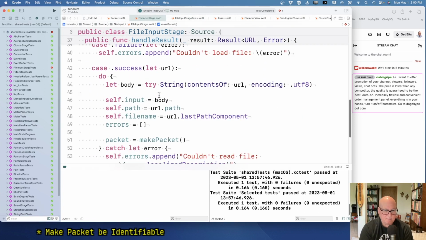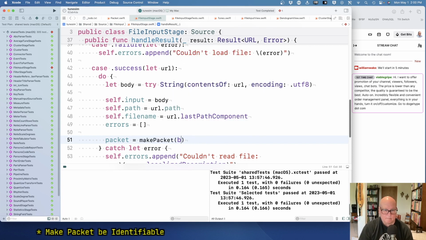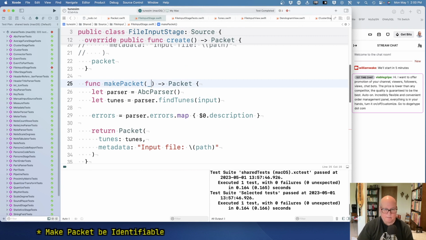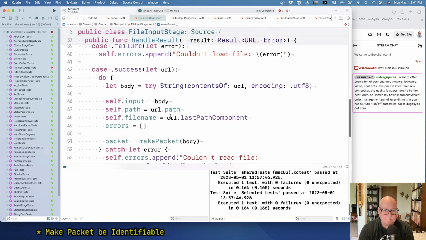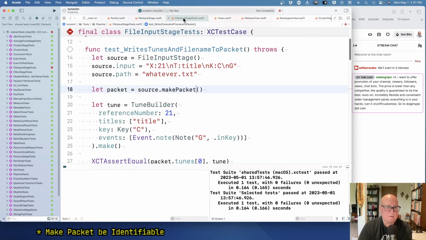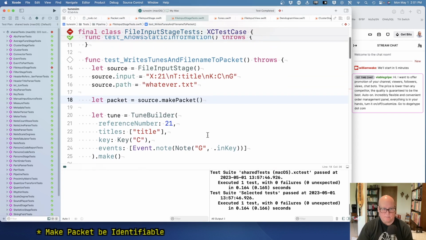I want to pass in input. Make packet body, and this should take input of string. Okay, so now you're calling make packet with input.